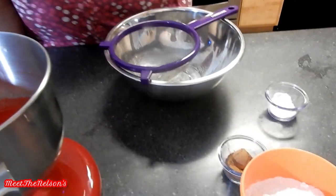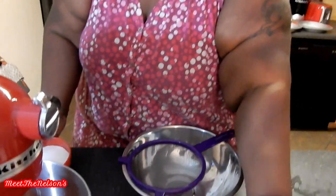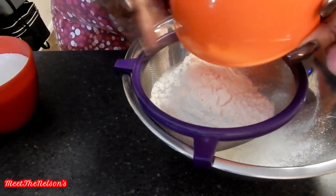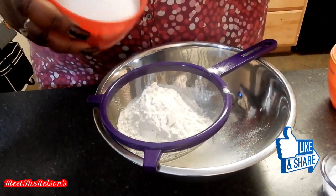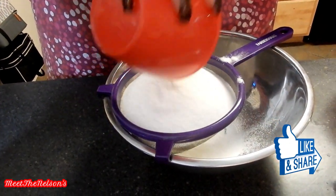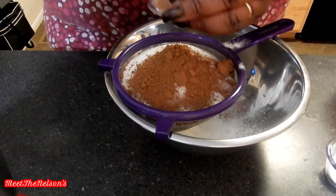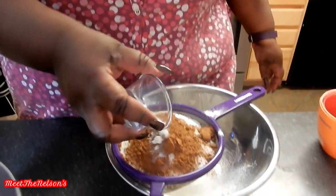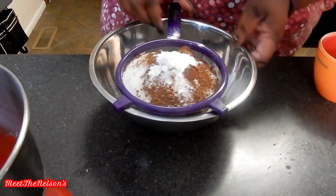Now we're going to sift in all of our dry ingredients. Start with the flour, and then your sugar, and your salt, baking powder, and baking soda. And we just sift it. Once I get this sifted and everything, then we'll be back.